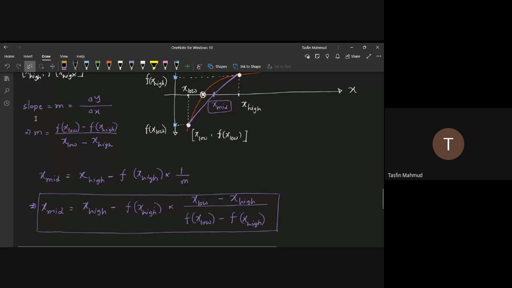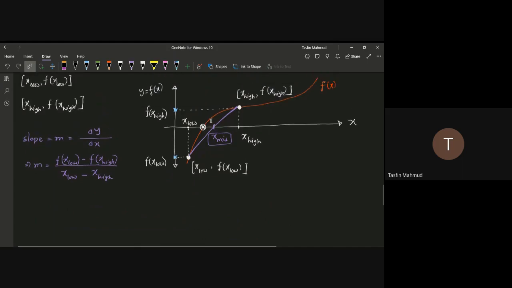But is the calculation clear to you, how actually we calculated x mid here? Okay, I guess yes. So what we did, we actually calculated the slope first, the slope of this straight line. Then we take these two points and calculate the slope once again. Let's do this calculation once again. We actually calculated the slope using these 2 points.